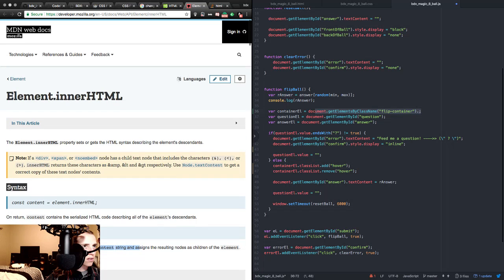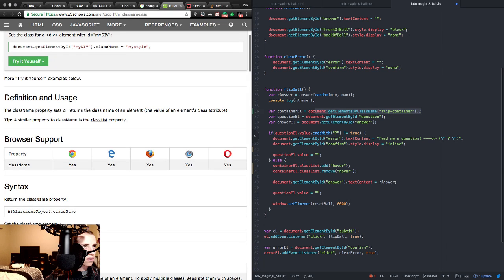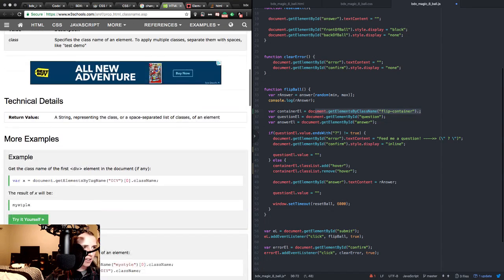Removes class name, element. No. Wait. Set class for a div element with ID. No, not us. We won't be setting it. We're going to be adding and removing the hover from a div with a class name. Close, but not exactly what we're looking for.